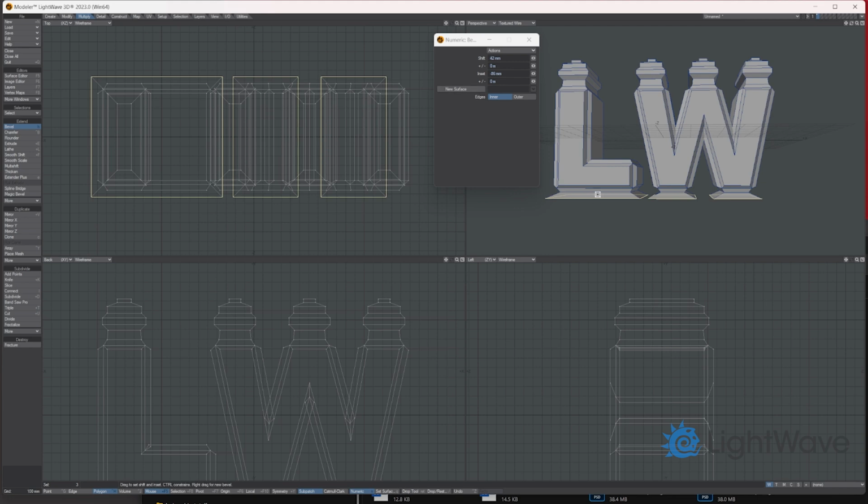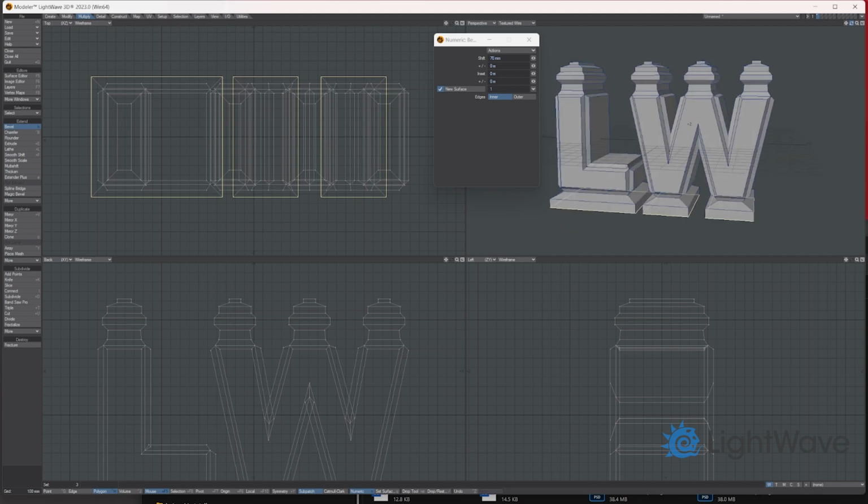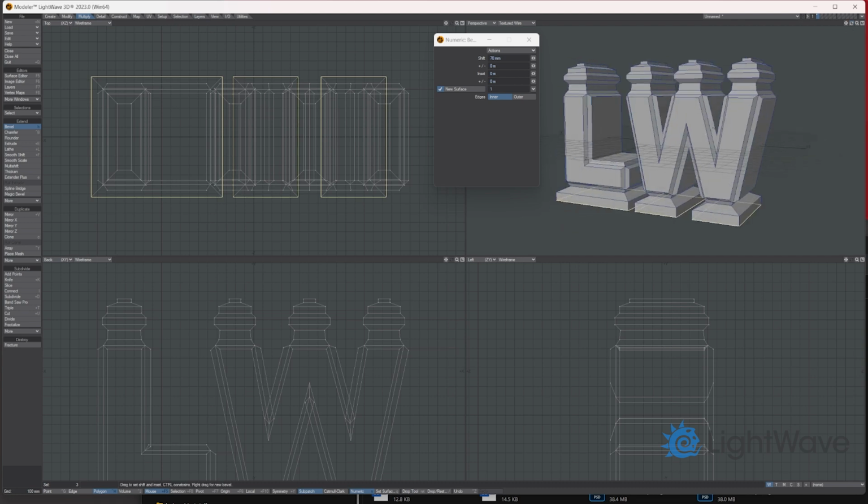Also, for this bottom bit, I want it to be in a surface. I'm just going to put one in, so it's got its own surface, and that will be added to the surface editor, like so. Then let's right mouse click and add another section, like so. So I've got this nice section at the bottom, which is all looking quite cool.